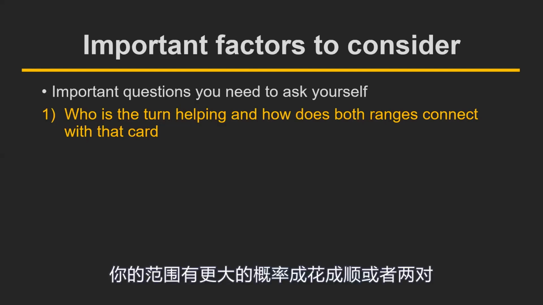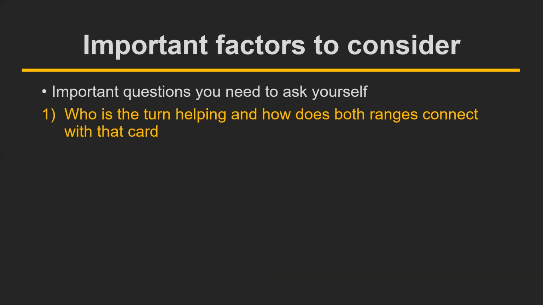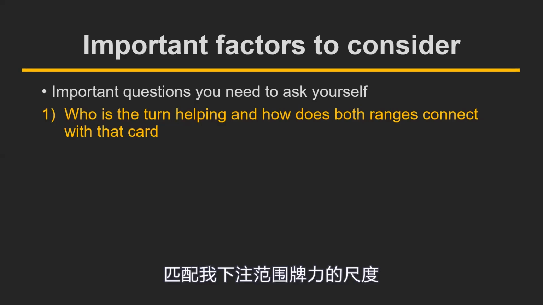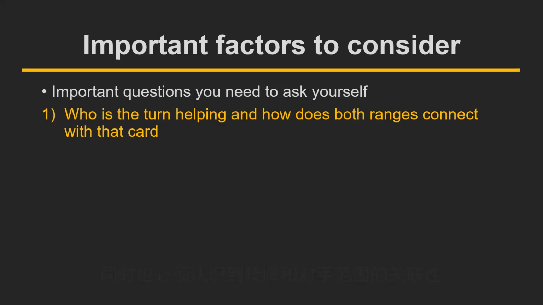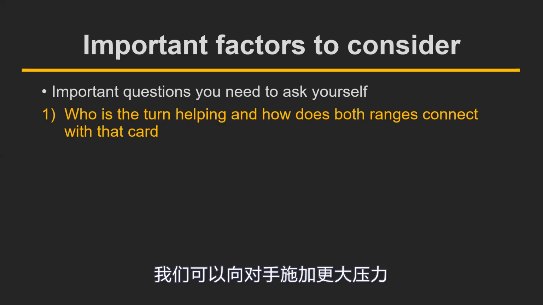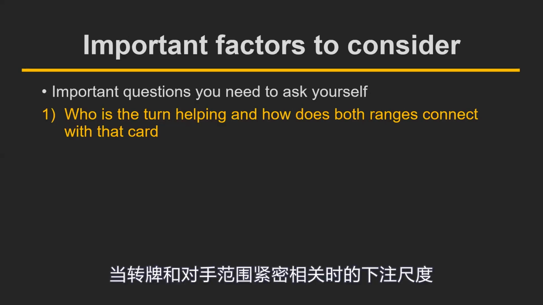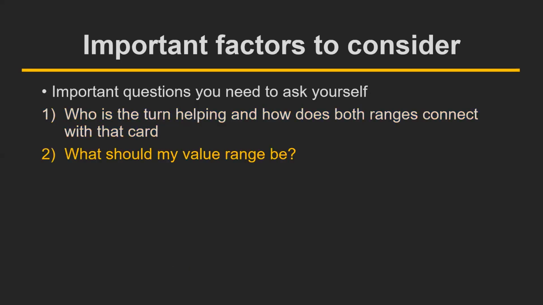Because we're basically saying, okay, this turn really helps you. You make some flushes, some two pairs, some straights, and all that type of stuff. And I still want to be betting something like a strong top pair. So I want to take a sizing that fits my betting range well, and also acknowledges how it connects with big blind's range. If the turn is a blank, we can afford to put a lot more money in with our value range than if the turn connects super well with the big blind's range.